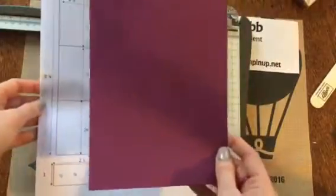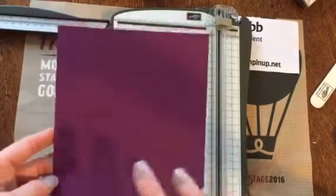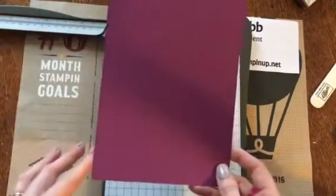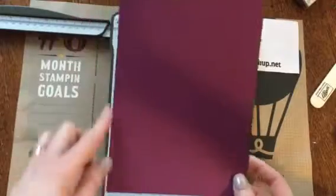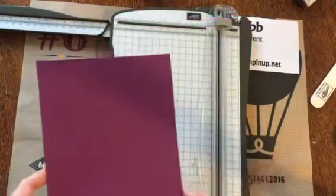So you'll need to do what I'm about to show you to 2 sheets of the rich raspberry or whatever colour you've chosen. And the measurements are 6 inches by 8 and a quarter, so 6 inches across the top, the short edge, and 8 and a quarter is the long.